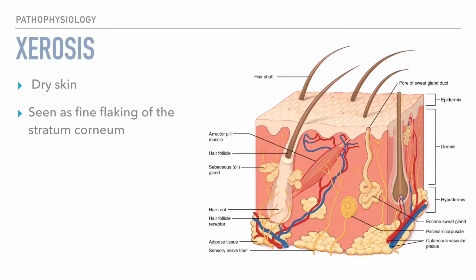The problem is usually going to be worse on the lower legs because usually the blood flow is poor, so you might see more of this flaking in the lower legs. Also, another complication of dry skin is going to be pruritus. Pruritus is just another word for itching. And in patients with chronic skin conditions, unrelieved itching causes the patient to scratch and rub the skin in an attempt to relieve the intense itching. These actions, of course, may result in secondary skin lesions and also in excoriations, lichenification of the skin, and ultimately infection.